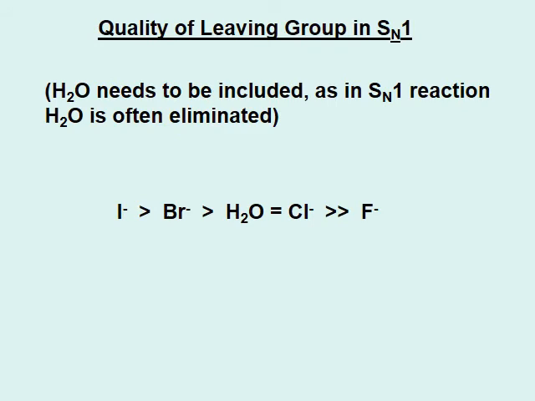Now, quality of leaving group, I mentioned this before, but here I included more compounds, like H2O added. So I minus is a much better leaving group than Br minus. Then water, neutral water, is a good leaving group. Then Cl minus, and F minus is not a very good leaving group. So reactivity involving fluoride is not that great.